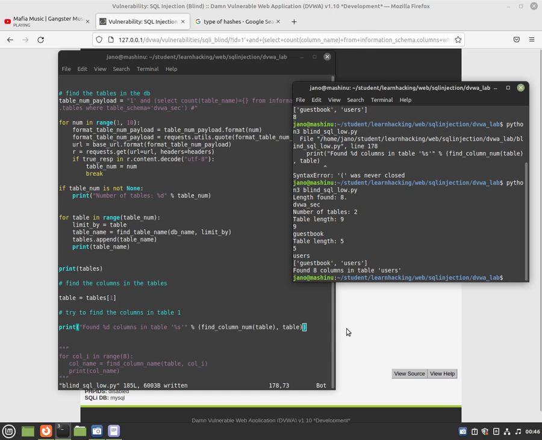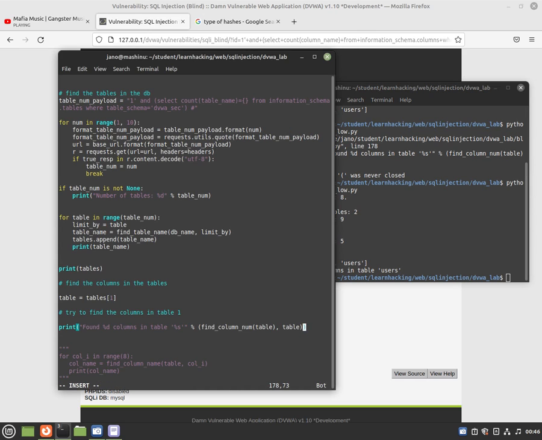Found 8 columns in table users. Okay, not very good printing, but well, I'm going to leave it like this, at least for now.